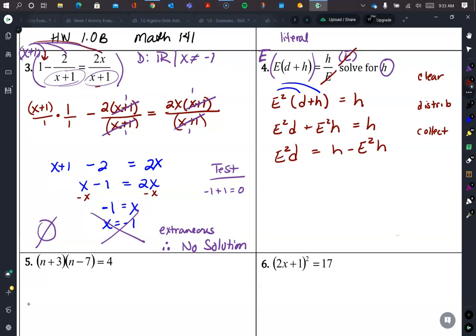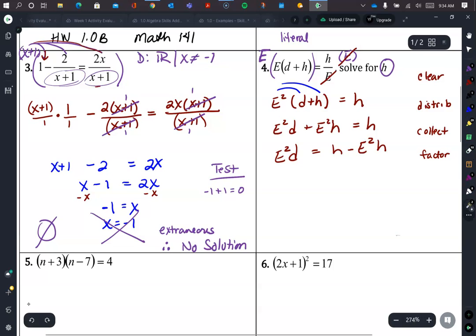So now I have my h to one side, and then I need to factor again. So I need to now pull that h out and separate it out. It was trapped up in here to begin with. Anytime it's trapped up, you got to release it by distributing. Then you got to collect it to one side, and then you got to kind of refactor, but you're factoring out an h this time instead of the e that was originally pulled out there.